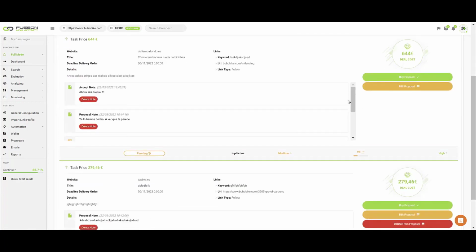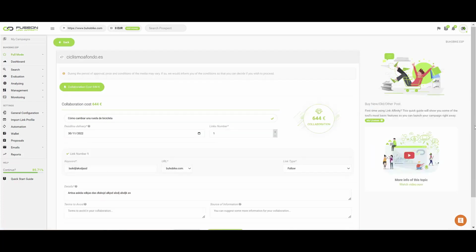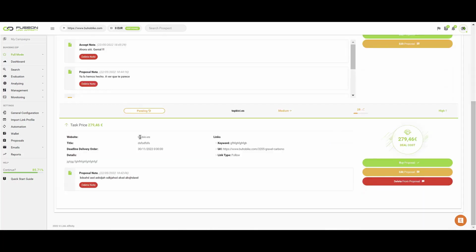And here you have the history of everything that has been happening. Once the proposal has been approved, all you have to do is place the order. Directly you give it to make the order, and it will be sent to you to make the order. Let's give it to him, with the data that they have entered and that they have modified. Let's see what we're going to do with Top Beachy.